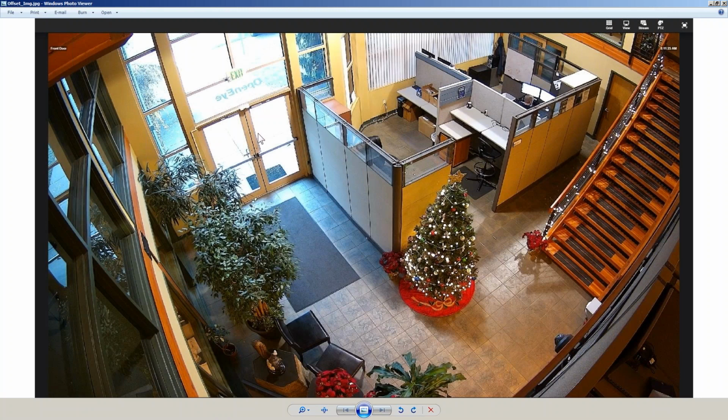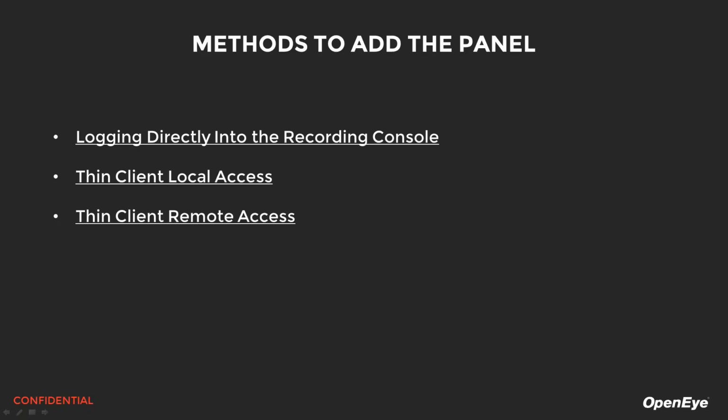Conversely, if this door was being watched by an outside camera, you probably would want to set the image offset to maybe -2 so that you could capture the person walking up to the door before they scanned. So I always like to mention this because it's a really nice feature that's built within the system, and you can really fine-tune how your alerts and those associated snapshots that come with them will look to your end user as well. So with that being said, let me get us back into our PowerPoint presentation.